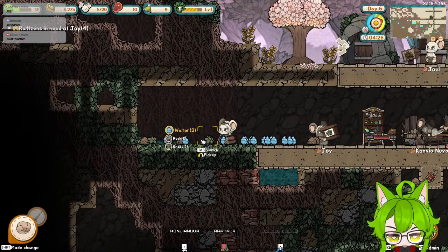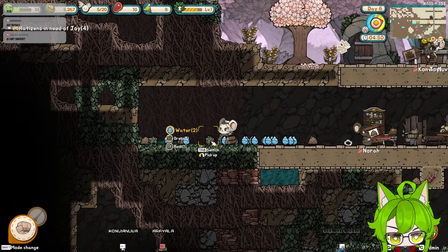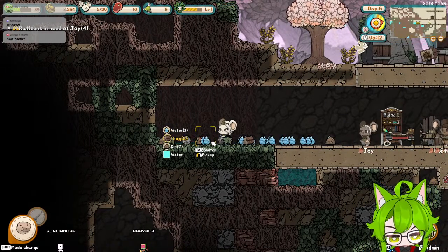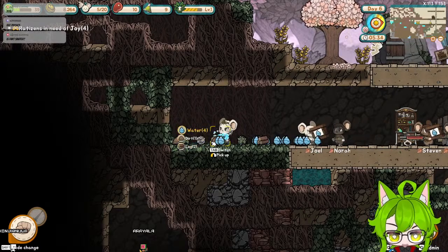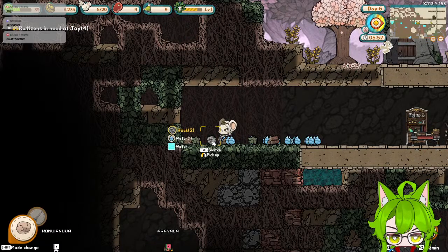Rat physics, yes. Physics, rat and physics, I didn't know they went together. Okay, yeah, sure, let's turn them all into water droplets. Surely there won't be consequences later. Surely, right?